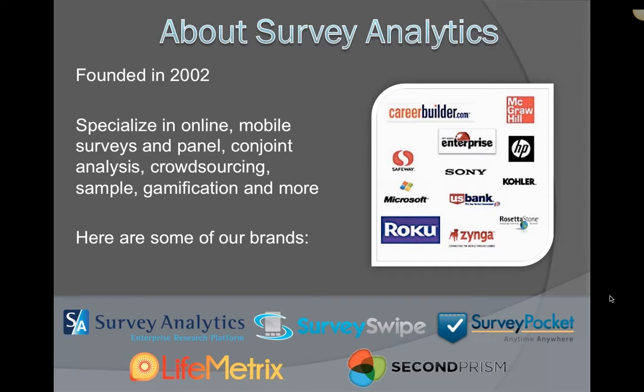So Survey Analytics was founded in 2002, and the company is a software provider that specializes in online research, mobile surveys and panel, conjoint analysis, crowdsourcing, sample, gamification, and more. And some of our brands, in addition to SurveySwipe, you may have heard of. Survey Analytics is the core enterprise research platform, a do-it-yourself survey platform. SurveyPocket is the tablet app for doing mobile field studies. LifeMetrix is the passive data collection app. And Second Prism is a data visualization app for touch screens.